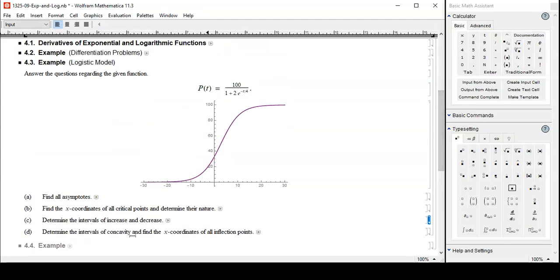Determine the intervals of concavity. Oh, okay, look at this picture. It looks like the concavity changes around here. Do you see? Concave up, and it hits this and becomes concave down. So right here, I expect an inflection point, a point where the second derivative hits 0. And this is the place where the first derivative is the biggest. So the population grows the fastest according to this logistic model. Or if this is an epidemic model, the number of patients grows the fastest at the inflection point. All right?